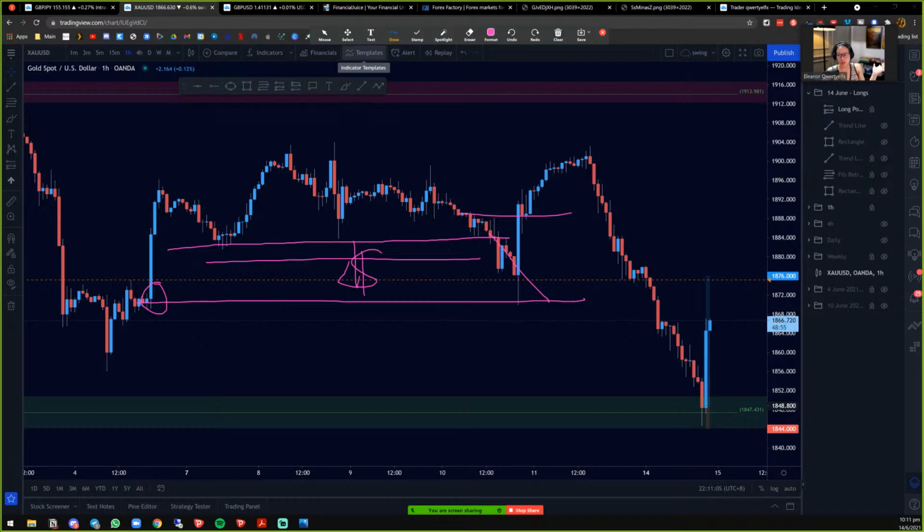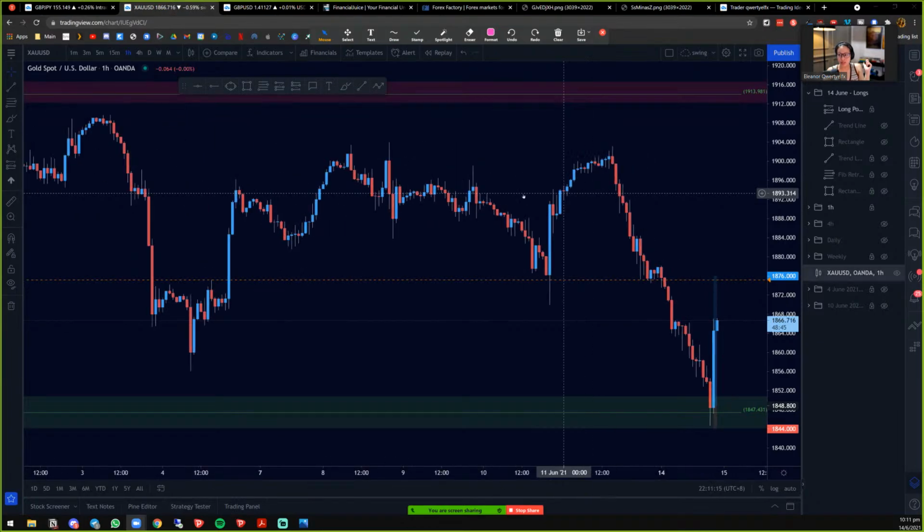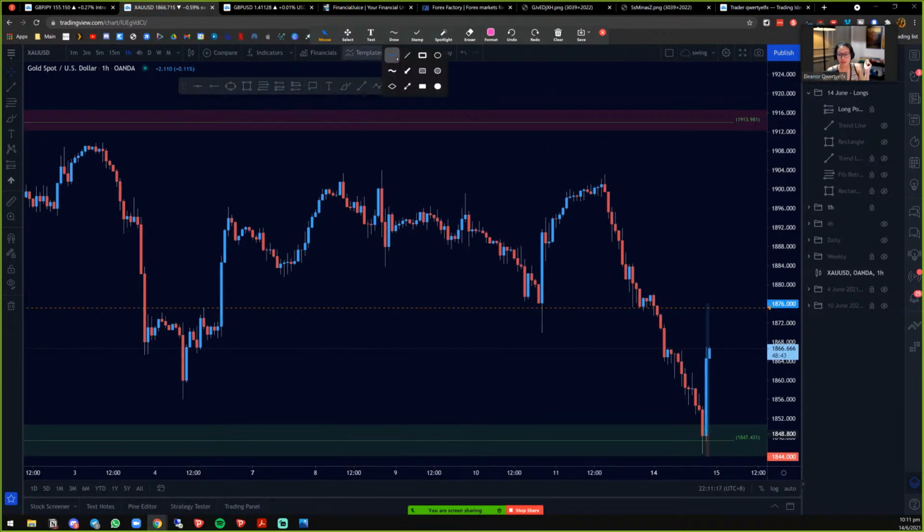So if you want to call it order blocks, whatever, it doesn't really matter to me. I call them supply and demand zones. It's the same thing, to be very honest. So that's the difference between support and resistance. Support and resistance forms after multiple tests. Only then can you see it form. Supply and demand forms beforehand, after a very big impulsive move.